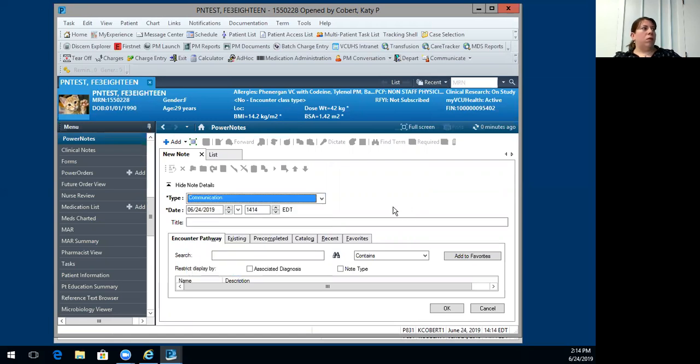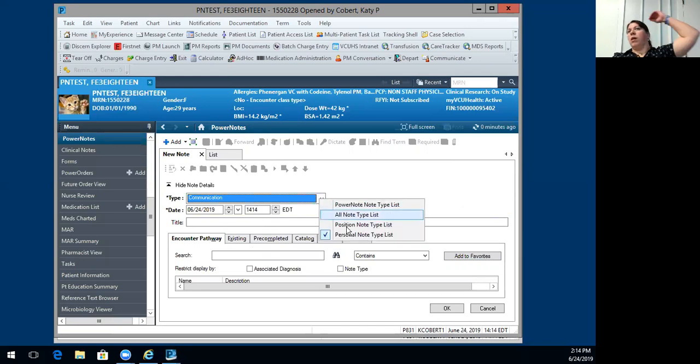Okay, you said you moved everything over? So under this encounter pathway here, actually, right under, right click on the note type drop down arrow.